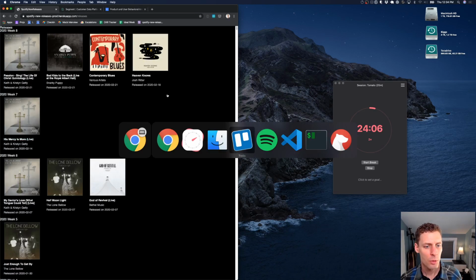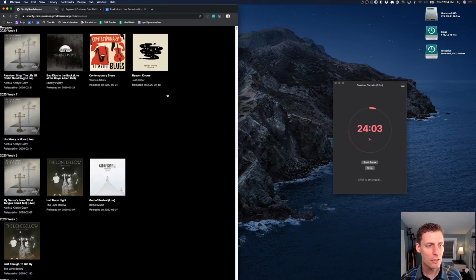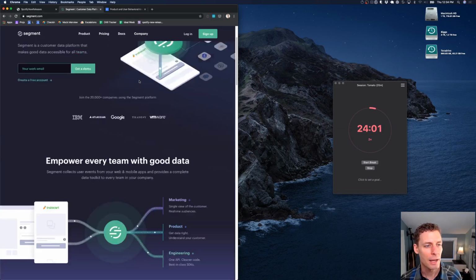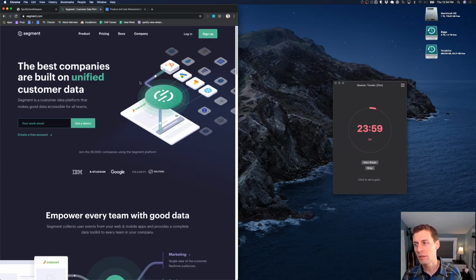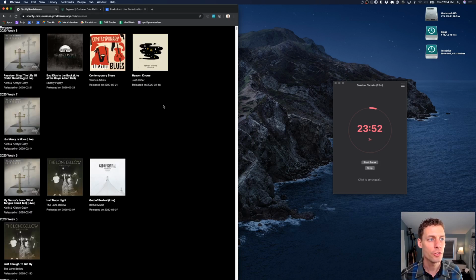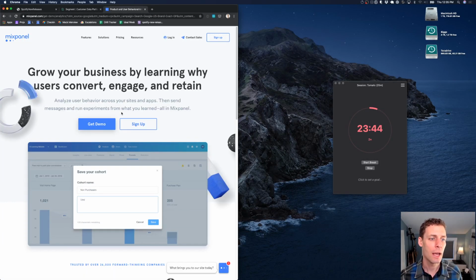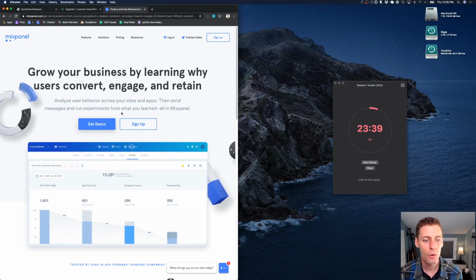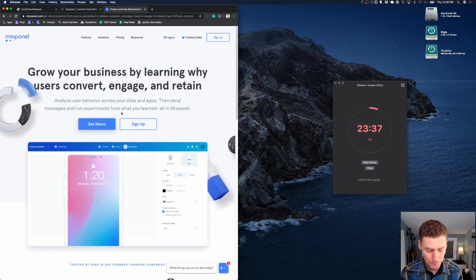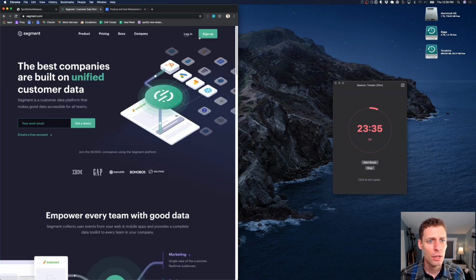All right, so let's get started with Segment. Segment is kind of like a router for analytics and other data as it flows through your system. So we're going to install Segment in Rails and have it track all the calls that happen throughout the application, which isn't a whole lot, and all the clicks as people move through the app. We're going to funnel Segment into a Mixpanel account, and then we can use Mixpanel to set up a funnel to show how users are using the application. So let's go ahead and get that started.